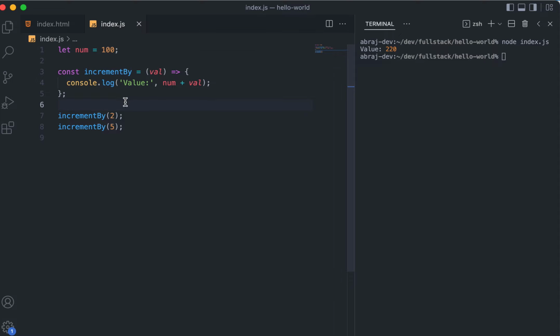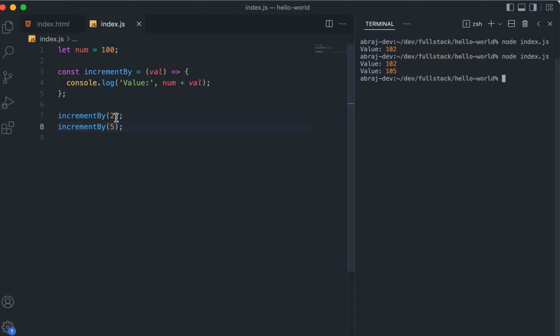So we see that outside it is 100, and now the value which I am printing is 100 plus that. So you see that if I run this, then I get 102. Again, if I run this, then I get 105. Understand? So pretty simple. You can mix and match both the strategies, closure variables and arguments, both you can use.